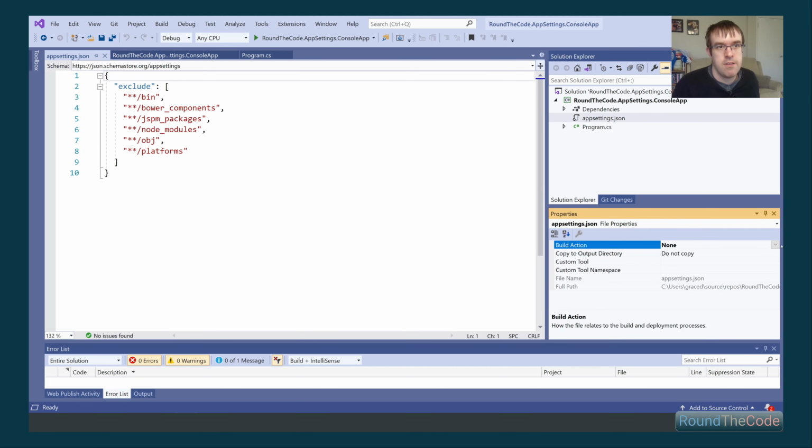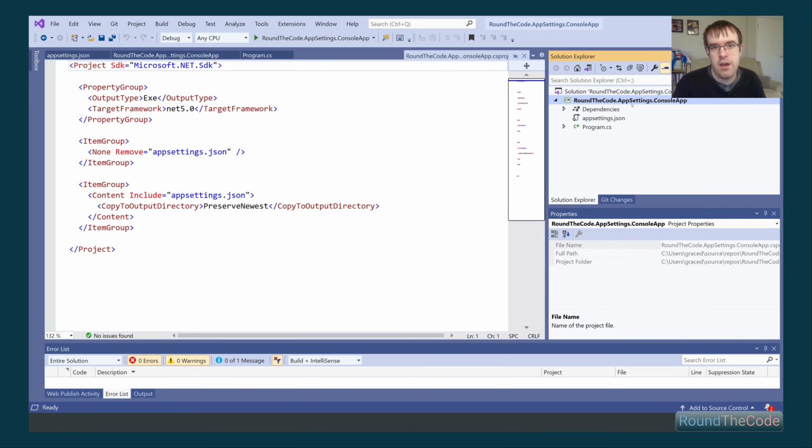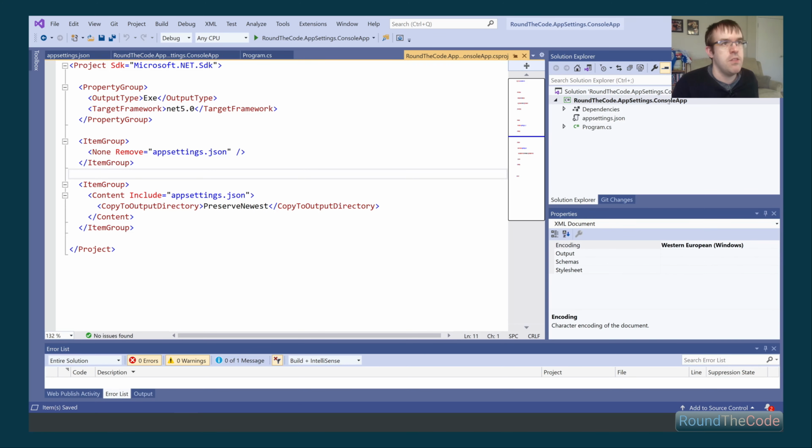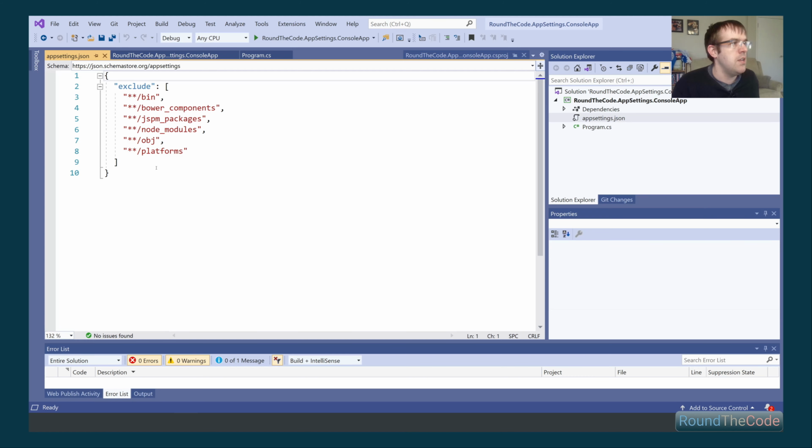We want to set the build action to Content and the copy to output directory to Copy if newer. That will now make sure that our app settings is copied over when the console application is built and when it's running.